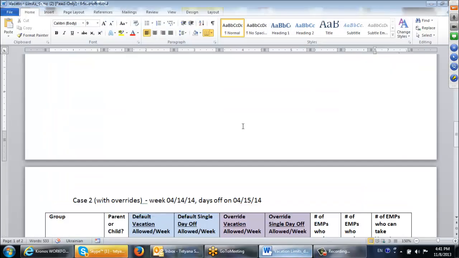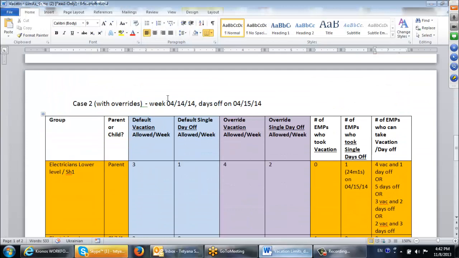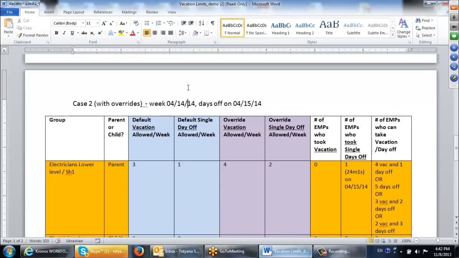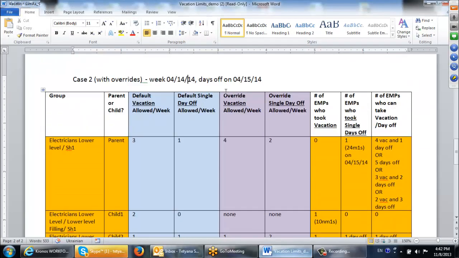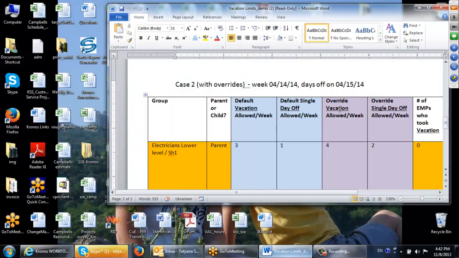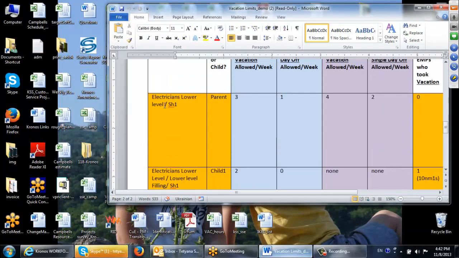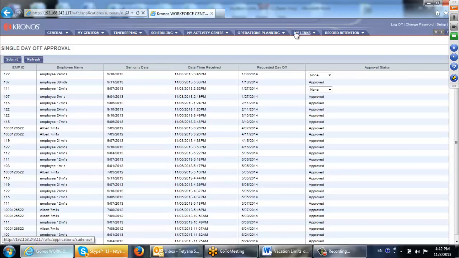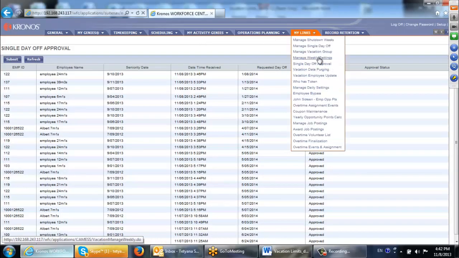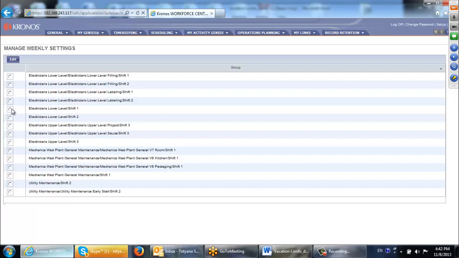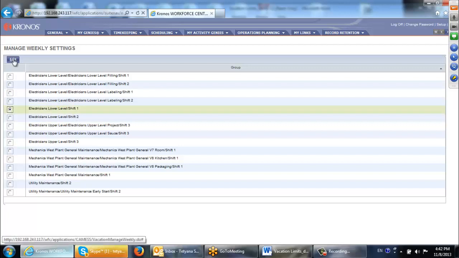Now we can move to the next case, and the next case will have overrides for this week. Before we start, I will do these overrides in VAC. The override will be for the parent group. This is the screen manage weekly settings and this group.